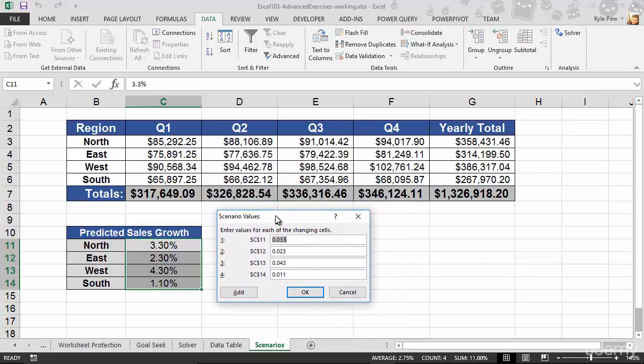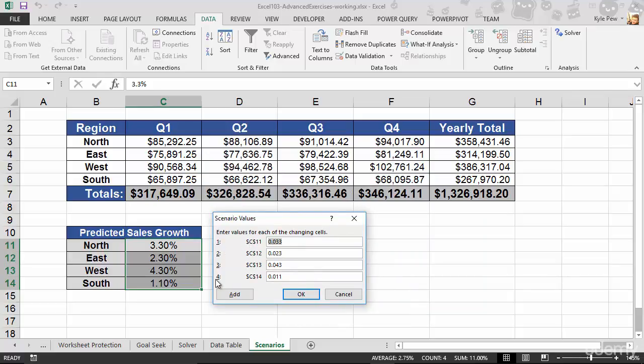And now I get to make my changes. And these four little values represent those four cells that I originally highlighted. So this is my best case, and I'm going to make up some numbers here. There's definitely more thought that goes into this process. Perhaps we're going to have a meeting where you sit down with other forecasters in the office and come up with these scenarios. And, what if we cut forces here? What happens to this production plant? What if we increase our production output here? What happens to our forecast and so on? So there's a lot more thought that goes into this, but the tool itself is just a way for us to store off and save these various scenarios.